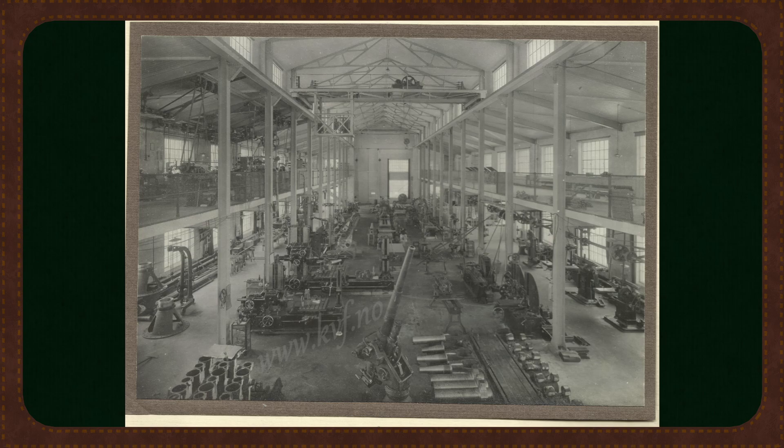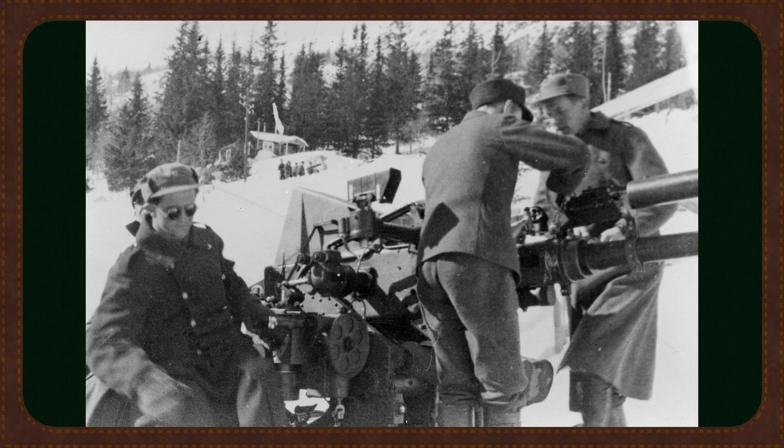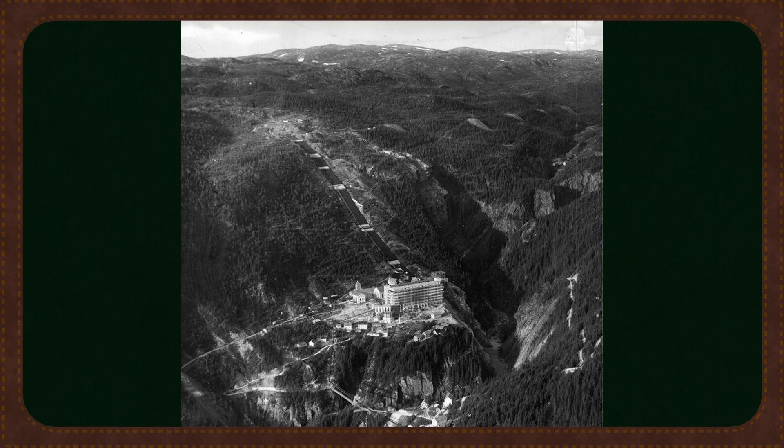The setup took time — nearly two and a half years in fact. The first Norwegian-built cannon was ready for test-firing on the fateful day of April 9th 1940, the day Norway was invaded. However, even before domestic production had begun, a small number of imported Bofors guns were acquired. Norsk Hydro purchased 10 cannons for factory defense — 4 at Hadeja and 6 at Rykan.